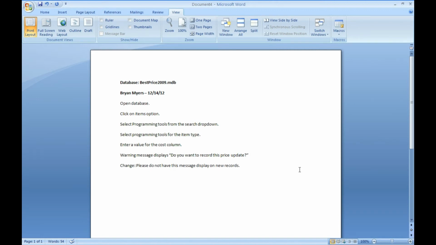How much will this cost? Well, if you say my database is broken, they're not going to be able to quote that very well. But if you can say, well, I want to make this change here at this point, I want to remove this message, then they have a clear path to see what you want updated, and you have a much better chance of getting your update done correctly when you document it well.